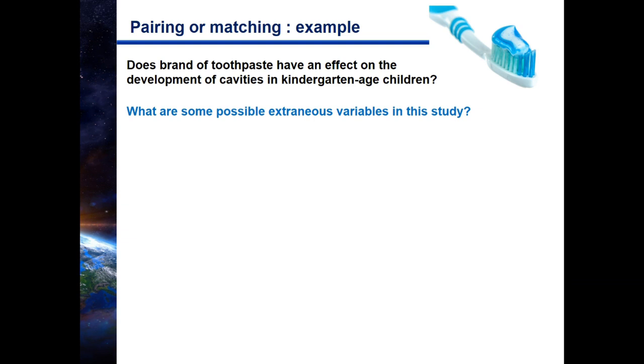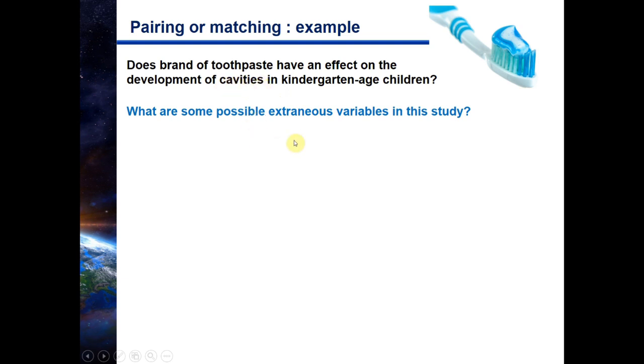Okay, so those are the two different brands, T for two. So we only have 2 groups here, Crest and Colgate. Now, that's the independent variable. What is the dependent variable? Number of new cavities, right? So brand of toothpaste could have an effect on number of new cavities. So what are some other variables that could influence the development of cavities, right?